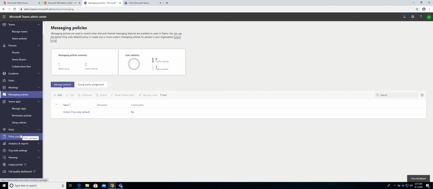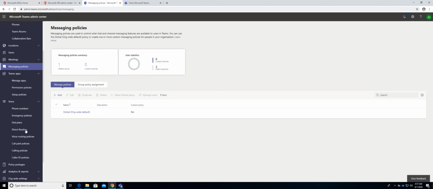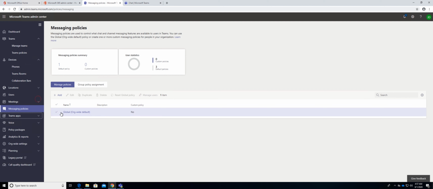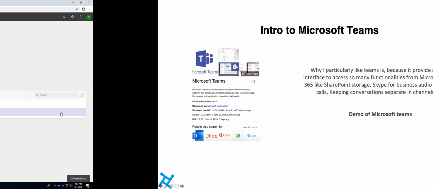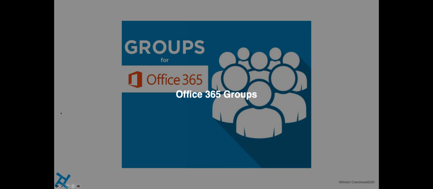But as an L1 user, you will be mostly dealing with Teams from the front end. The Teams backend is a very complicated panel. I would recommend you look at more videos and trainings to understand more about the Teams panel if you want to, but it's not something you may want to do very much as of now. Okay, so that's the Teams panel. Going back to the training, what's next?